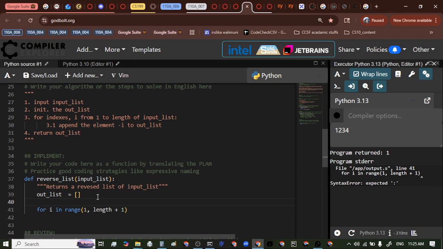When Python creates a sequence, it actually stores the length alongside. So it doesn't go one by one and count every time we call length. So it's a strategic way. Length is a frequently demanded thing, right? So better to store it alongside rather than calculating every time. But still it's a function, right? So rather than calling it every time at the header of the for loop, we can call it at one point and create a variable. So that might save a little bit of time. Okay, so length equals len of input list.